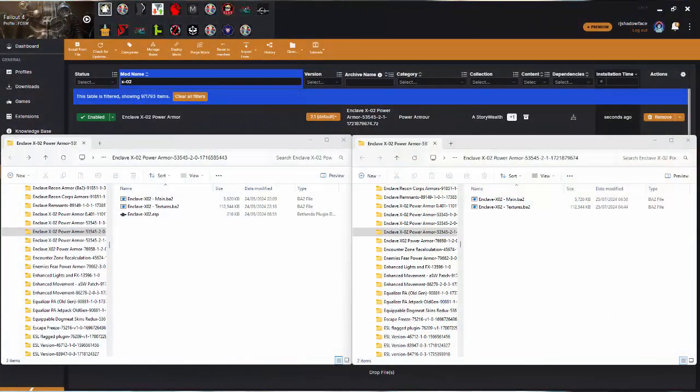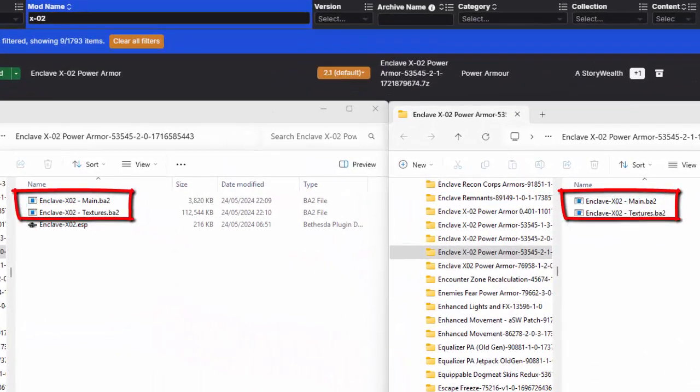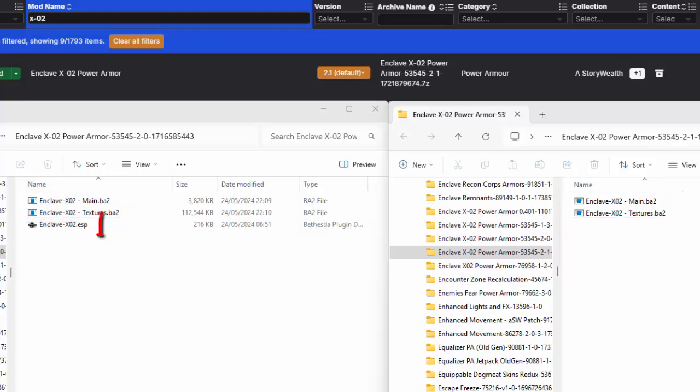One more thing. For cases where two mods share the same load order index, let's say there are two mods where the BA2 files have the same names but only one has a plugin, or all mods files are identical in name. In that situation, B.M.A.T will take into account the mod file's modify date, and it will put the older mod files before the newer files.